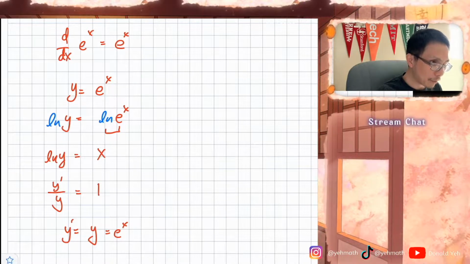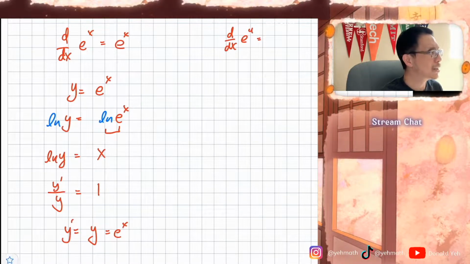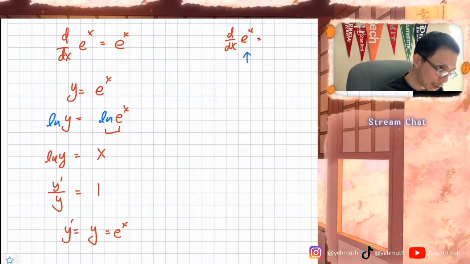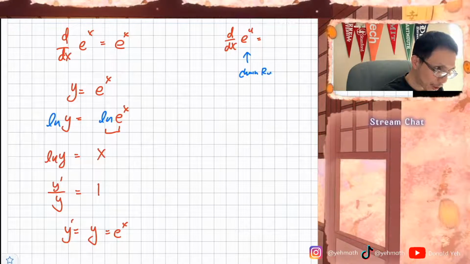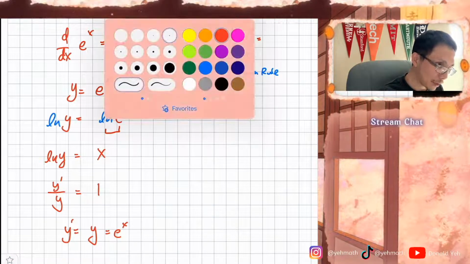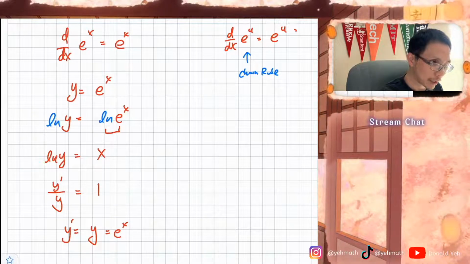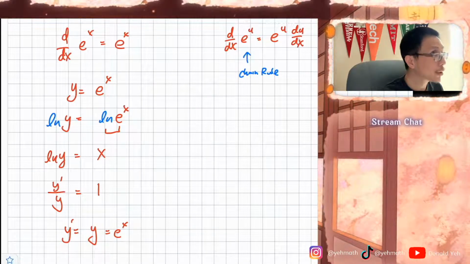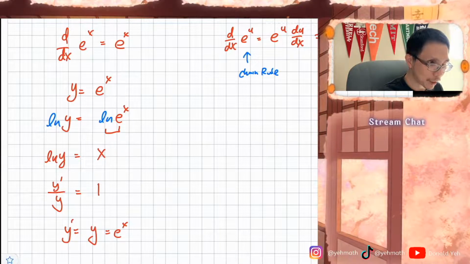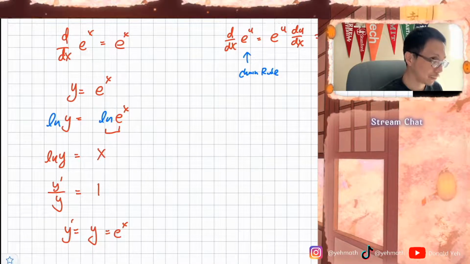So it turns out the derivative of e to the u is a little bit different because there was a chain rule. So don't make a mistake, there was a chain rule occurring. You have to pay attention to the chain rule all the time. So if I take a derivative of this, it's going to give you e to the u. It looks exactly alike, but there is a du dx afterwards. You have to take a derivative of that u. Or sometimes people say e to the u times u prime. Either way, it's fine. Okay?